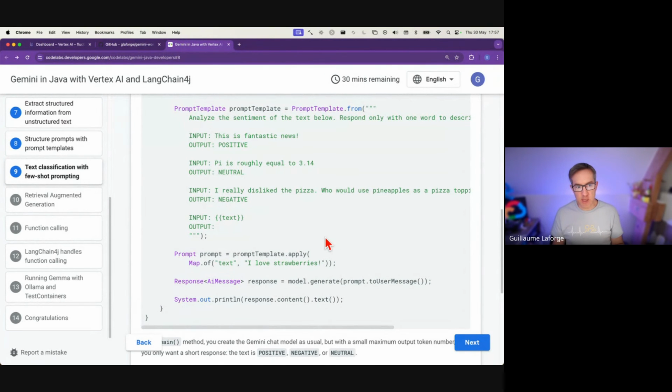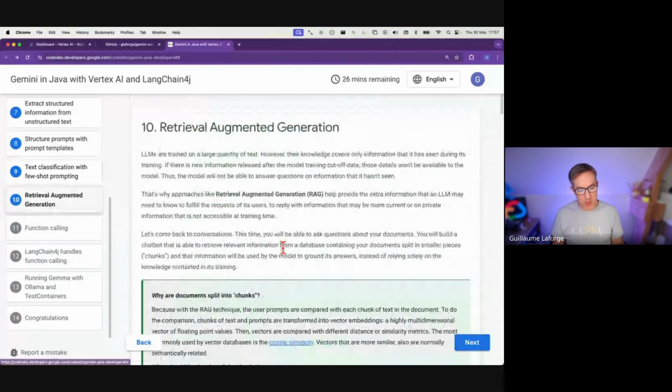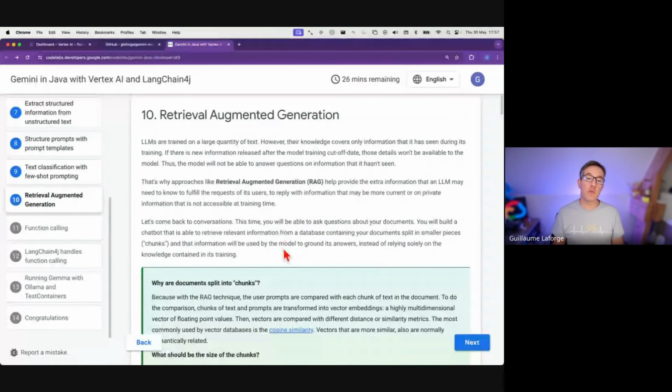So we still have a few minutes. I'd like to go through at least step 10, which is about an important concept, retrieval augmented generation. It's the fact of helping a large language model go beyond what it knows, what it's been trained on. So for example, if I want to chat with my corporate PDF files, Gemini has not been trained on that content because it's not public information.